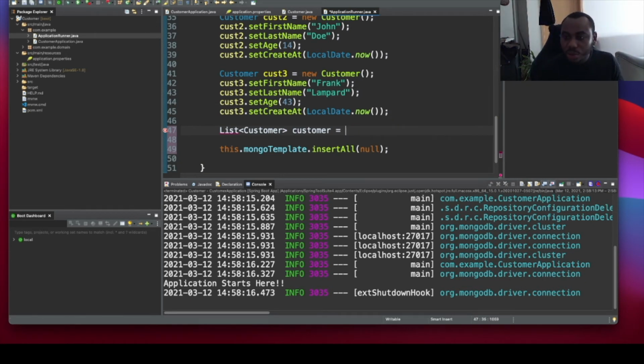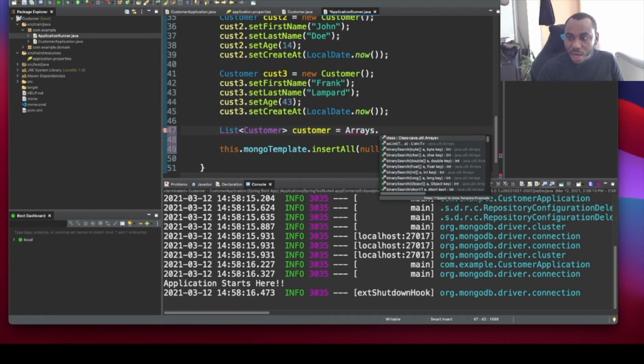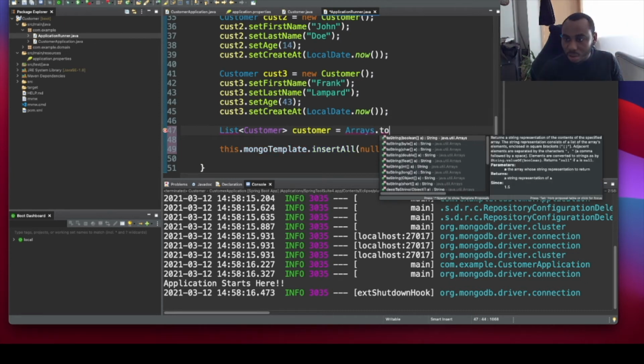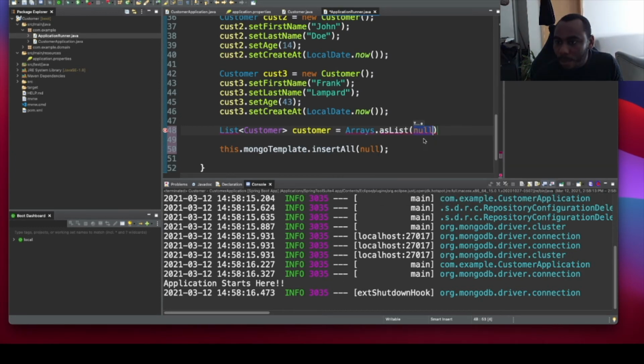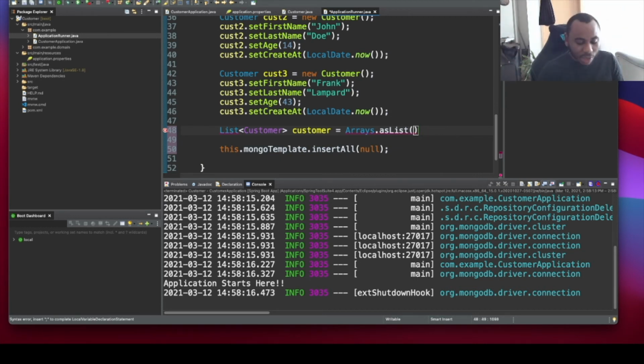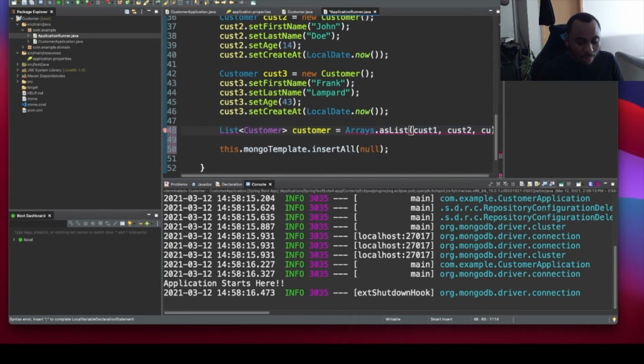No, not a new customer. Let's use the Arrays method to add all our customers. Let's do toList, asList, sorry. And then we can pass all the individual customers that we have. So cost1, cost2, and cost3.